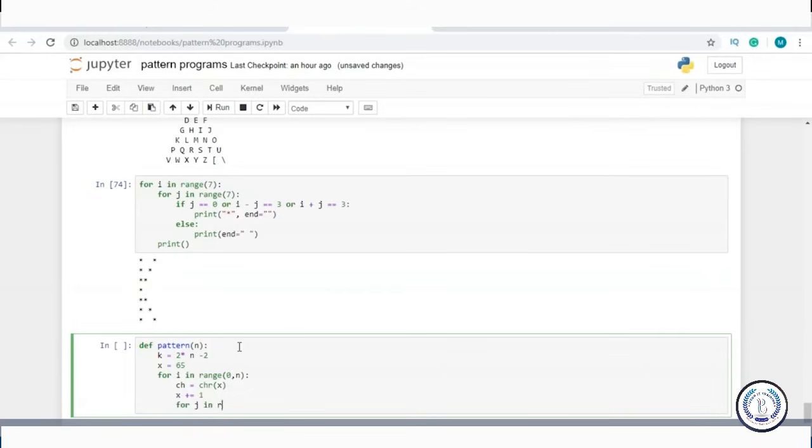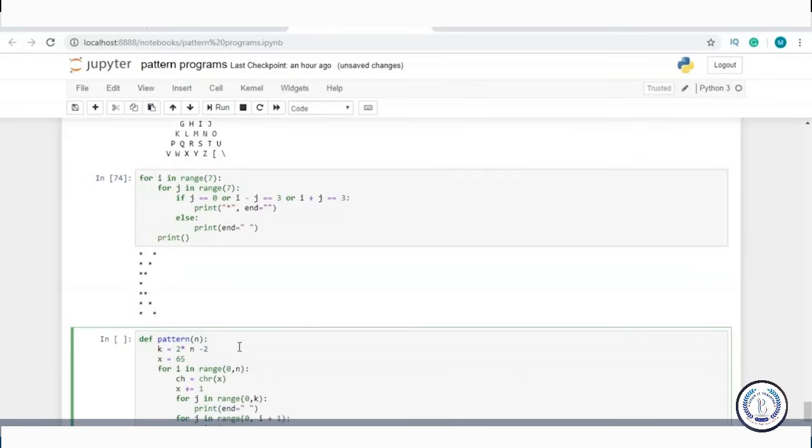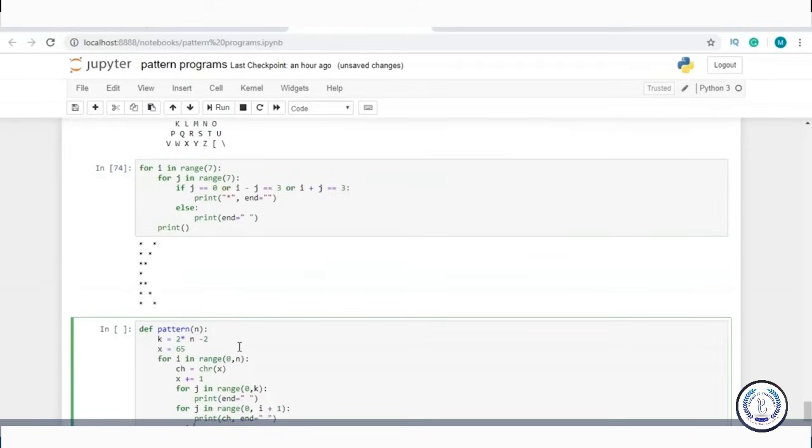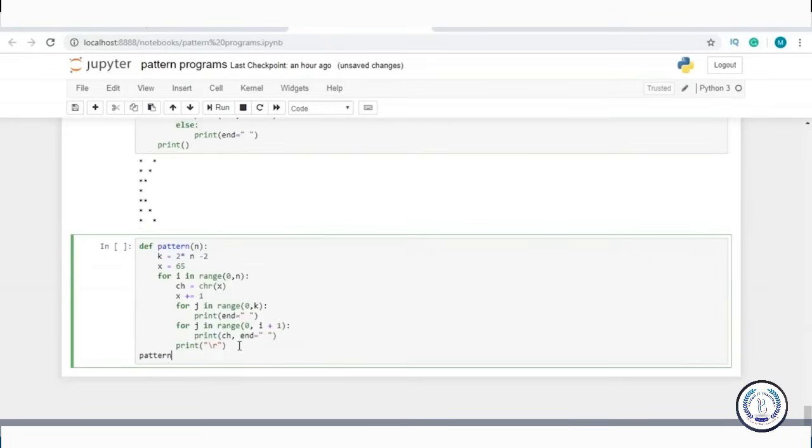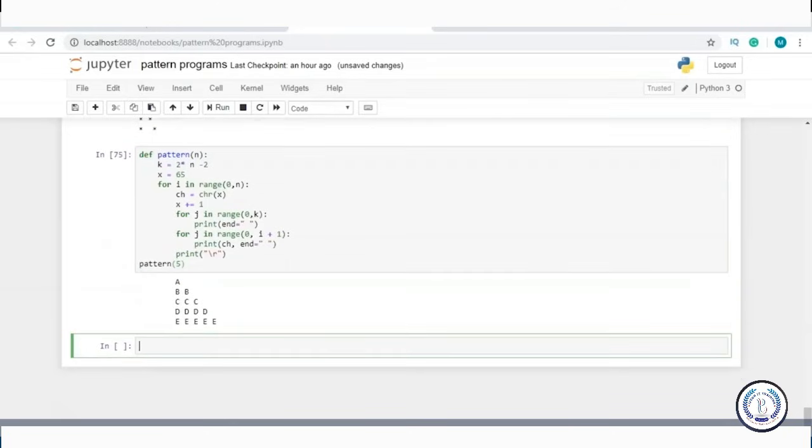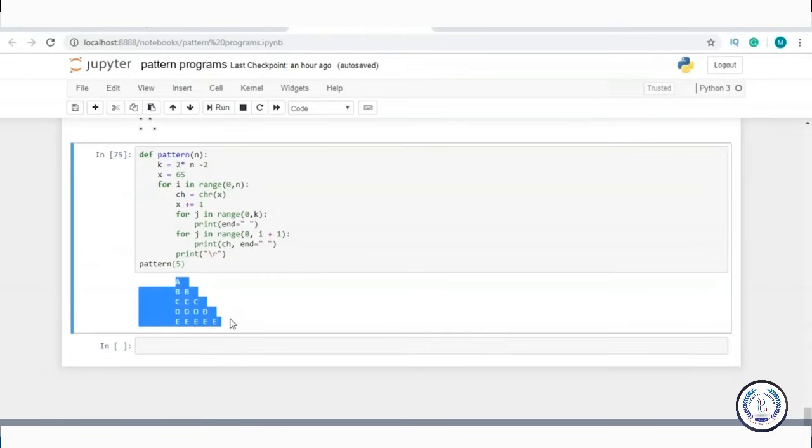Now for j in range 0 to k, I am going to print blank spaces, and for j in range 0 to i plus 1, I am going to print ch and end is equal to this, print backslash r. And when I call my pattern function, I'm getting the value like this. So this is how I make a simple triangle pattern.